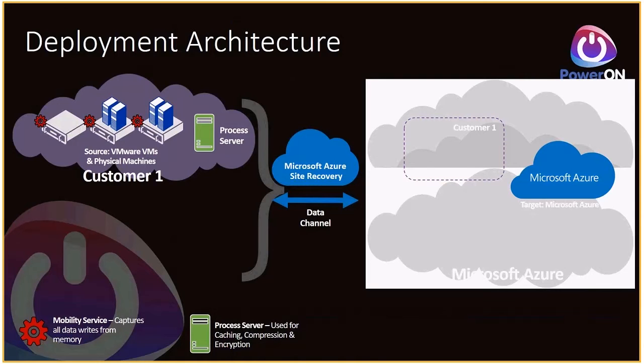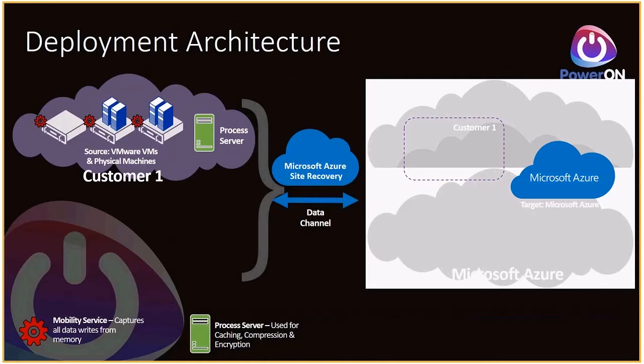So there's a VM which sits in your location that you need to add. Actually, if you have VMware, you need to add this VM to your current infrastructure, and this VM actually stores all the replicas on premise. So it's like a cache point. On these VMs or all these hypervisors, there's a thing called mobility service, which collects all the data and actually stores them on the process server.